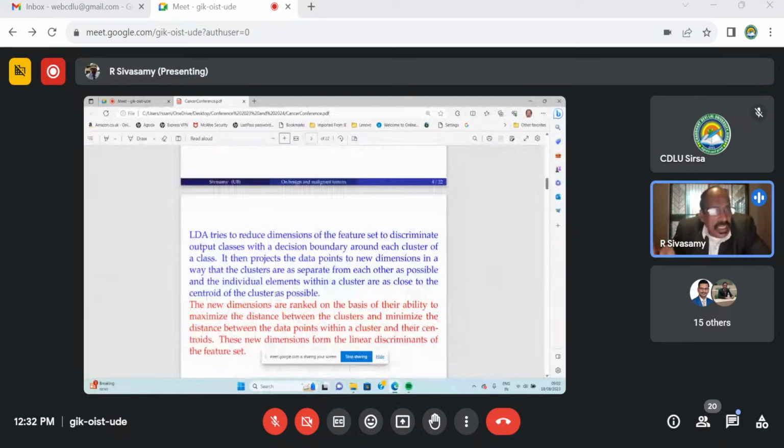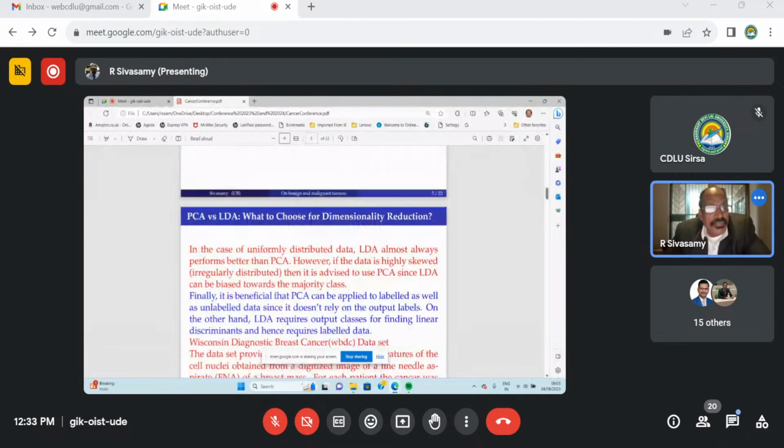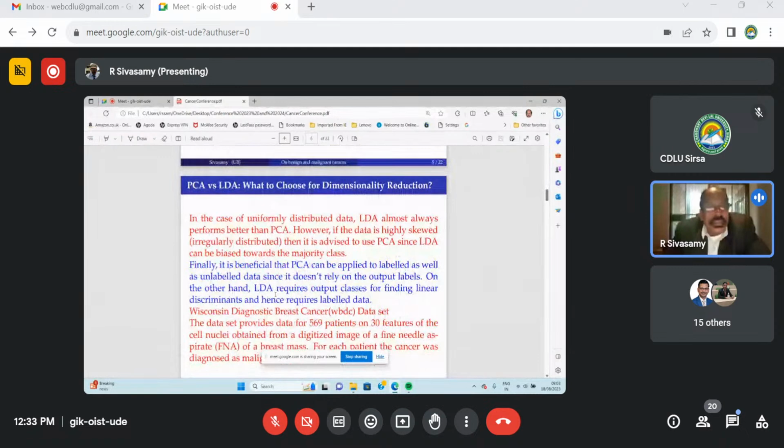Supposing you have 30 variables in your data set, the dimension is 30. From 30, it will reduce to 6 or 7, because statistical methods say if the number of variables under investigation is around 10, then we can extract very useful information from our analysis. So dimension reduction is an important aspect. Both LDA and PCA will take care of that.